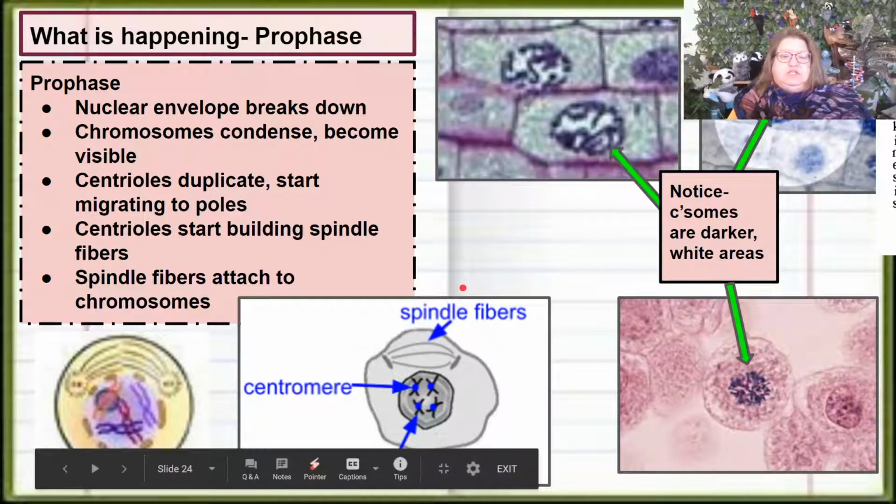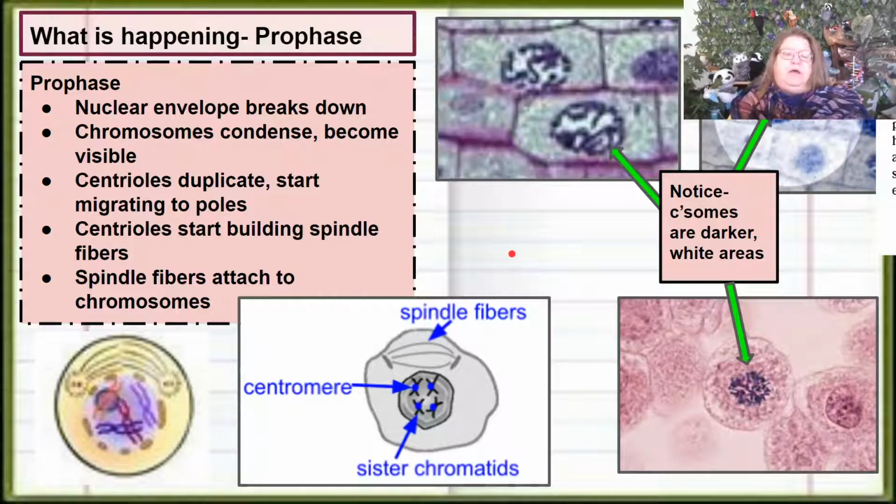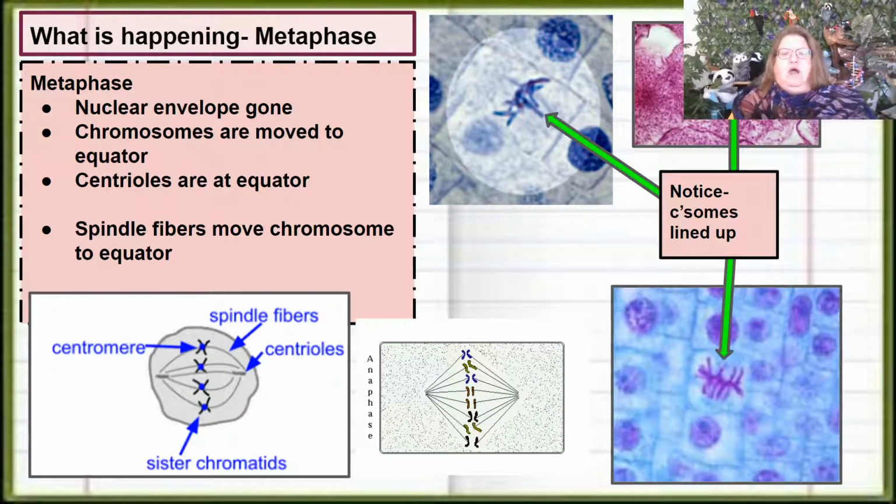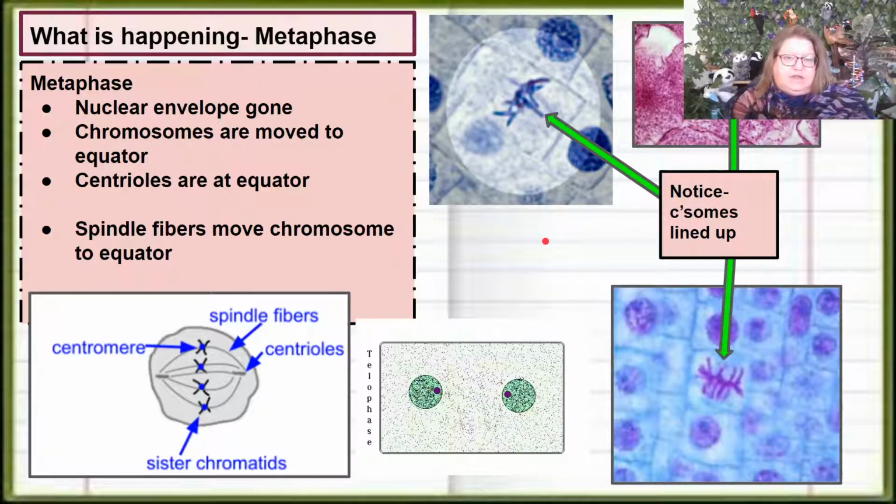Now, the centrioles are going to be building these spindle fibers, which you learned about in a previous lesson. Those spindle fibers are those long microtubules that attach to the chromosomes, and they're going to move the chromosomes about. They're going to get attached and get ready to move the chromosomes. Now, why are we attaching to the chromosomes? Well, we want to organize them. So remember, I told you to watch out for that.